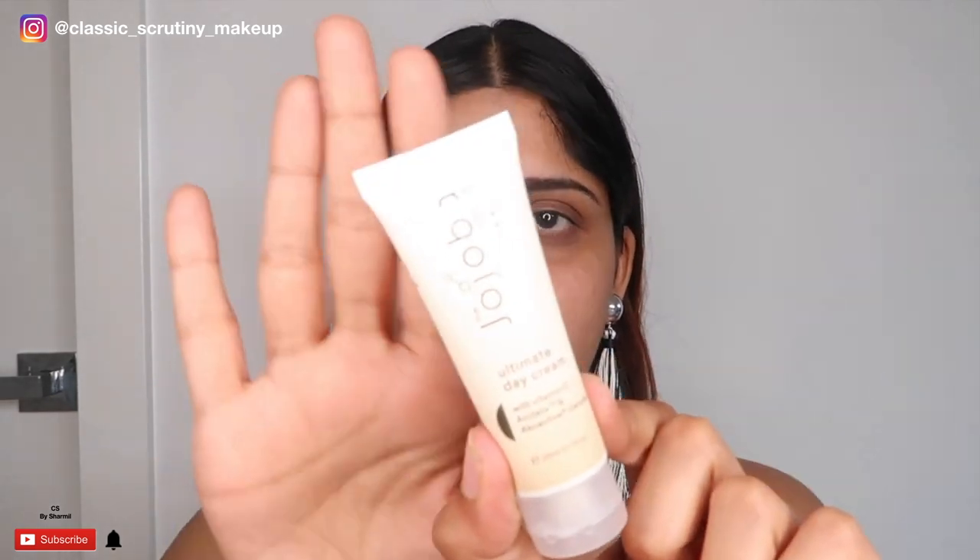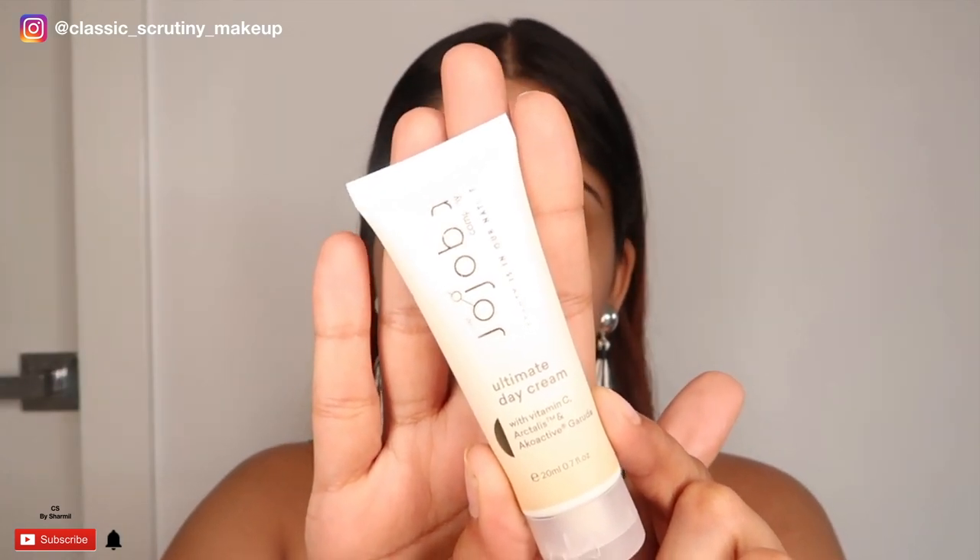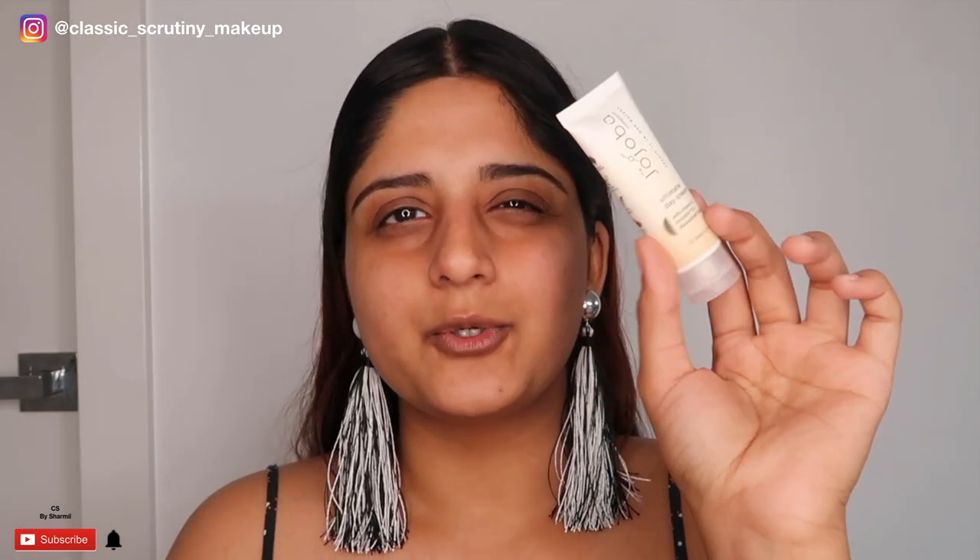I have prepped my skin — I've applied the moisturizer, which is the jojoba moisturizer, a day cream. If it's available in your country I'll put down a link, and if not, I'll put down links for similar products. I'm going to separate the links for Indian, Australian, and international websites so it's easier for y'all to shop. My plan is I won't show applying my full foundation on TikTok — I'll just be dabbing it — but I'll show the full application on YouTube.